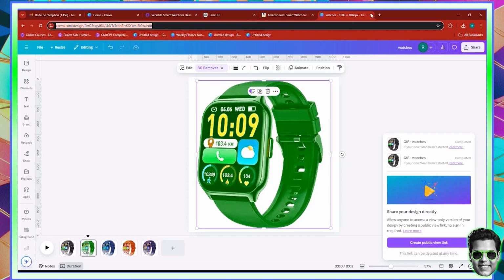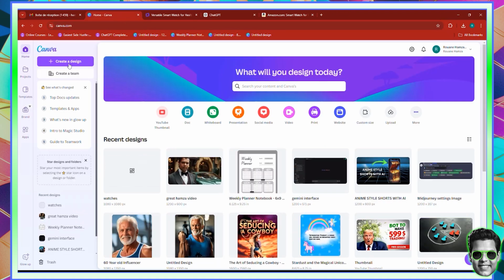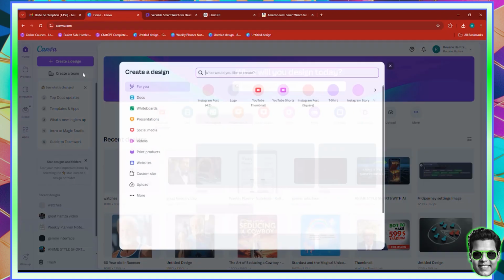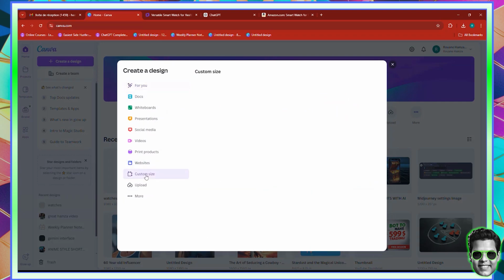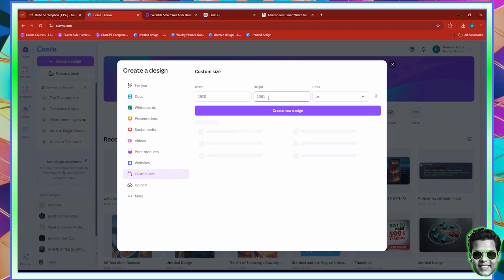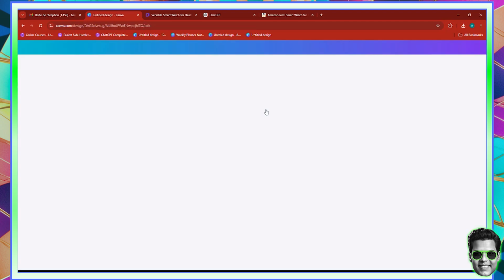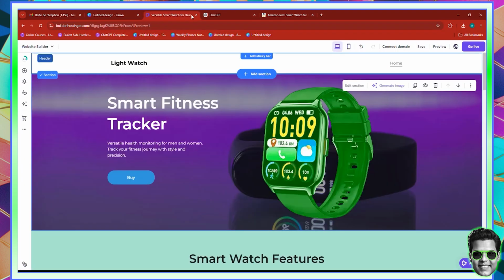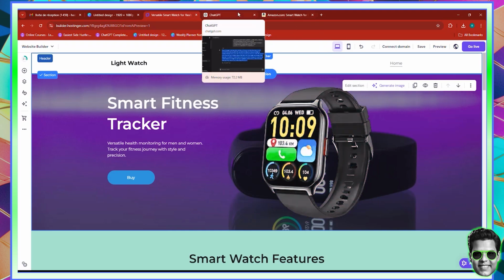So if we go to canva.com, now I'm going to choose a size by clicking create a design. We have custom size here in terms of the width, 1920. In terms of the height, well, you can go for 1080, and then you can create a design. Okay, so what I'm looking forward to do is to create a very beautiful GIF. So we can create a GIF of some water or some stuff.